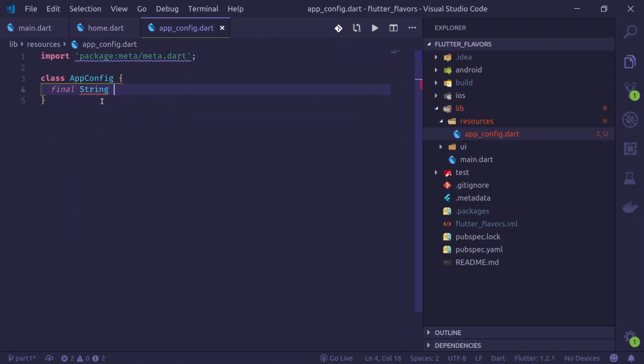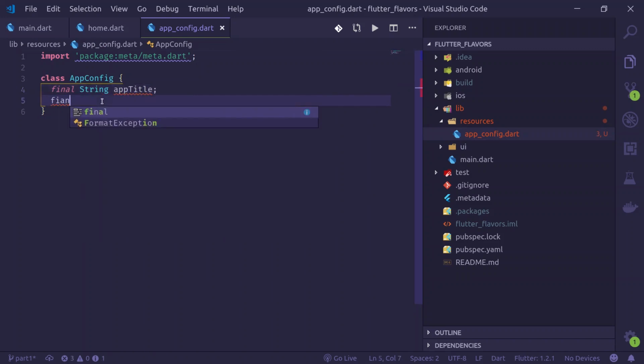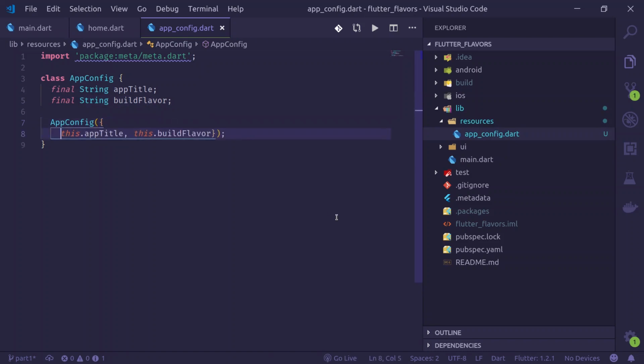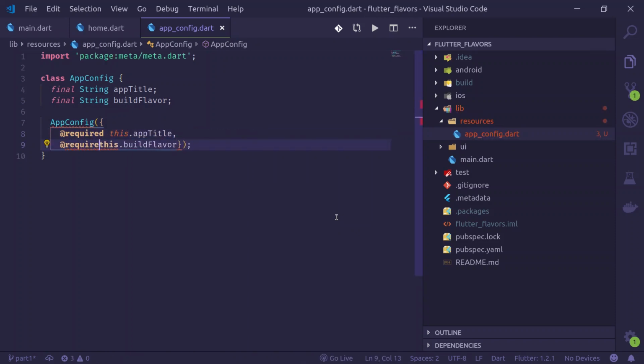Final string appTitle, and buildFlavor. For that, I'd like to create a constructor, and let's make this a named parameter, and each of these is a required attribute. So this is our configuration object.